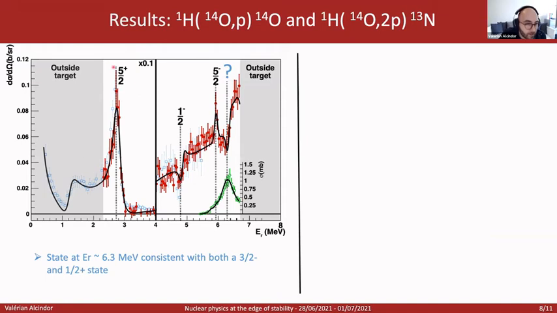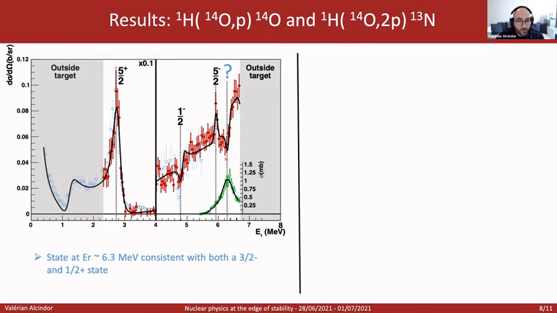And these are the results we obtained. So here it's a compilation of both experiments. What you see in red are the results that we obtained, so the resonant elastic scattering measurement of the first experiment. And in green, you see the total cross-section we obtained in the second experiment using the missing mass method. And in blue, you have the previous result from De Grancey and collaborators, and in black, you have the R matrix fit.